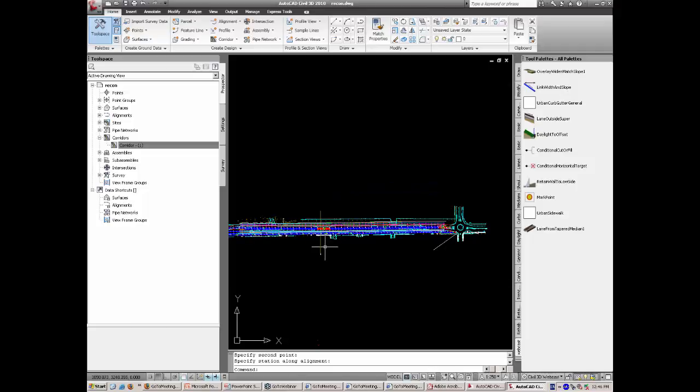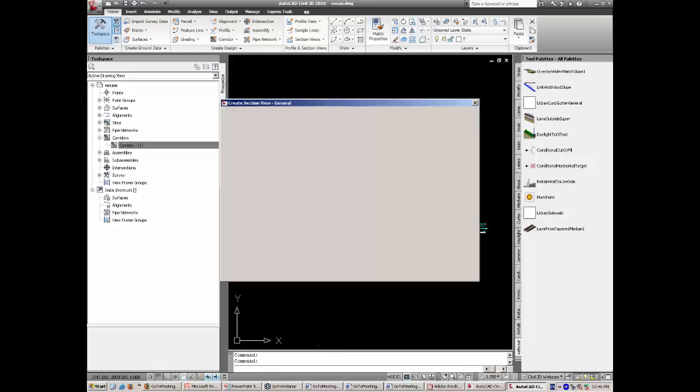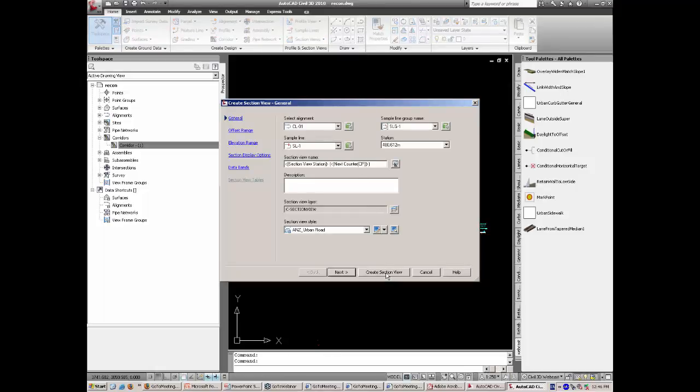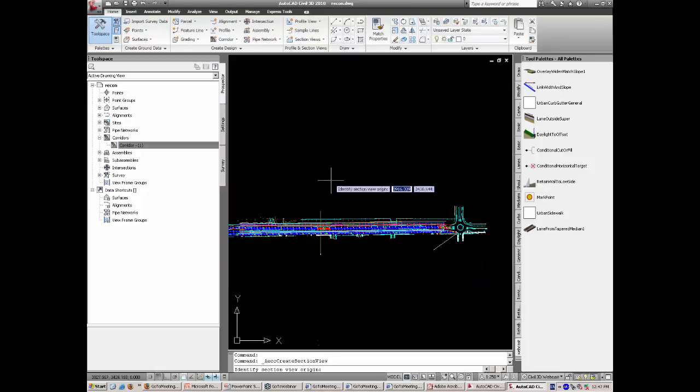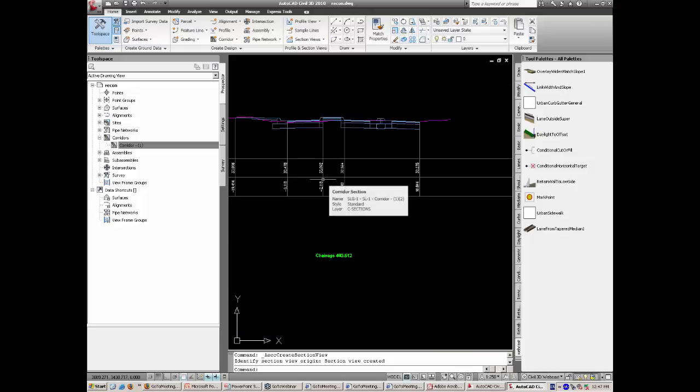So what you should now see is a yellow line representing my cross-section area. The next thing I do is go to Section Views and Create Section View. Now, these section views are going through a bit of a metamorphosis because we've got a lot of really good feedback. But on the default one, what you see is this, where you've got the cross-section showing up in this format. Now, I know mine looks huge.